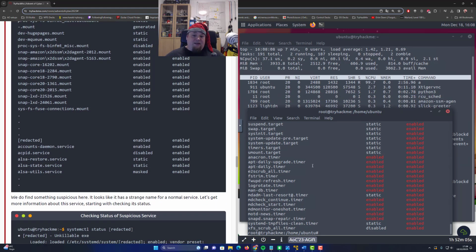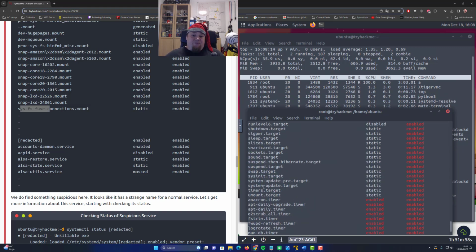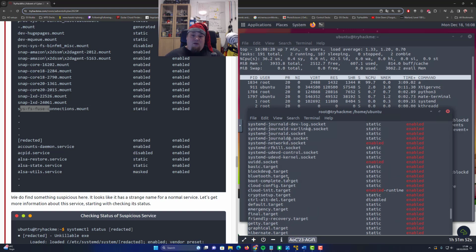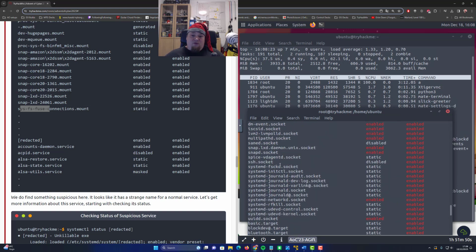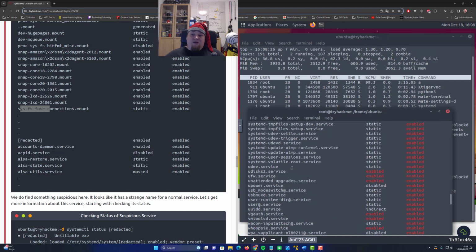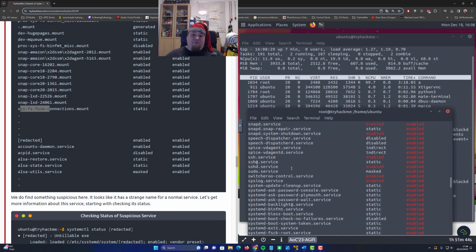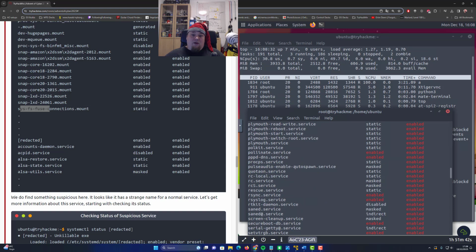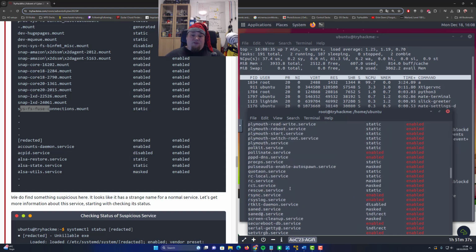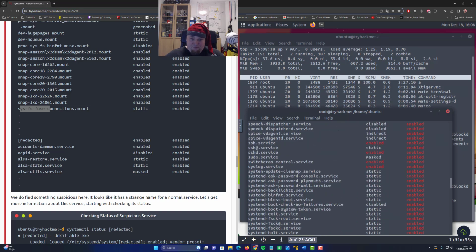While doing that, we can see that it says a lot of things. Something about redacted right there. So you can see sys something. Let's see if we can find it. Systemd-fuse? It says many different kinds of things going on. Not sure, but we can scroll to the top. It's difficult to look at it while I scroll.